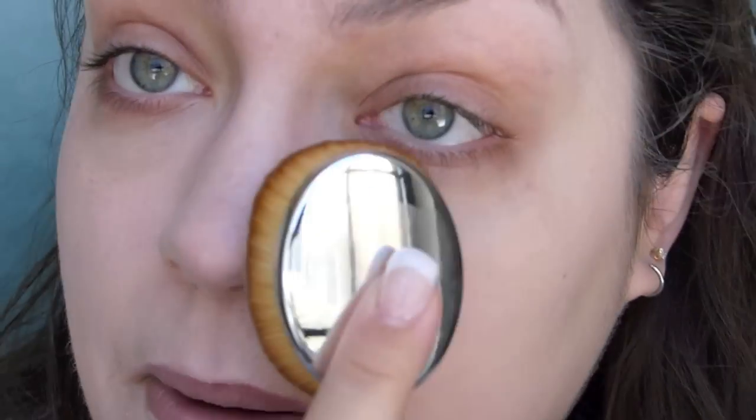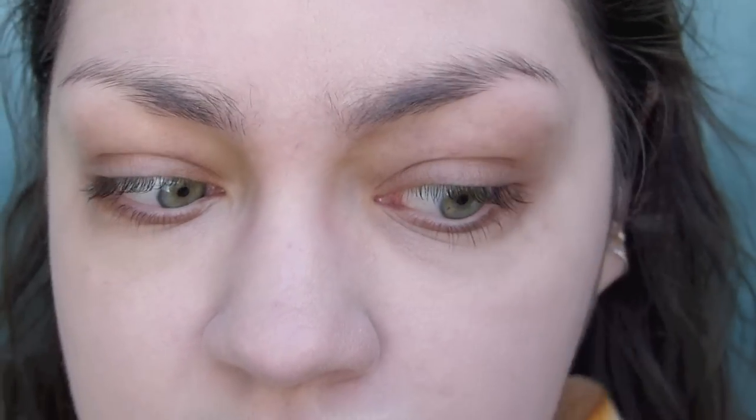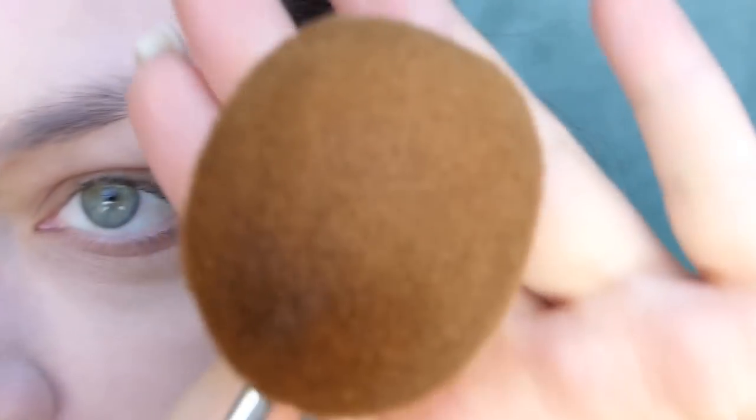I mean, that's blended already. I just want to keep rubbing this on my face because it's so darn soft. But dang. So now I'm just gonna go over this side because I feel bad for it. I'm so sorry you didn't get to experience this brush. Oh, this is a winner. And it seems like it didn't absorb a ton of product or anything.